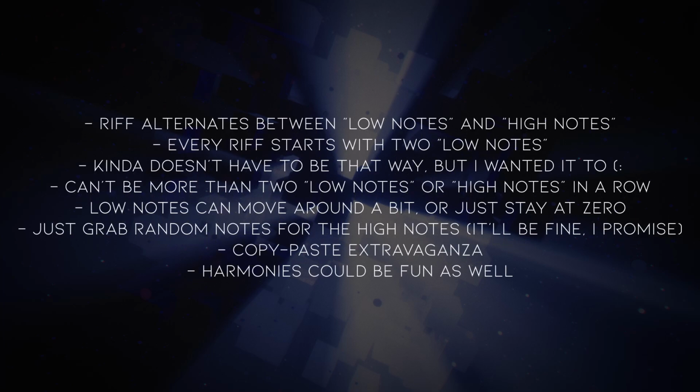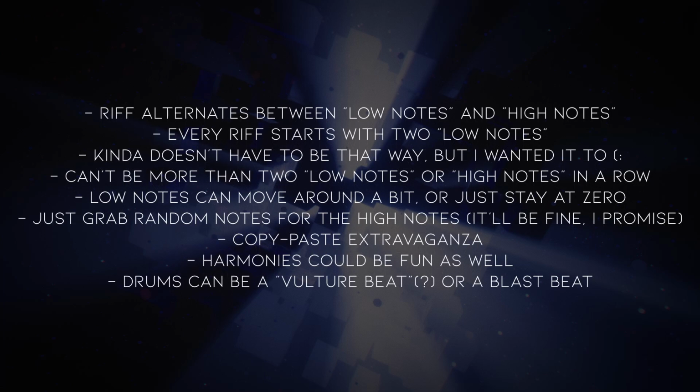Then I randomize what I call the harmony mode. It can either be that the whole riff has no harmonies at all, the harmonies come in halfway through the riff, or that the whole riff has harmonies. And for the drums, it randomizes between a couple of really traditional drum beats. I actually googled a bit, and at least according to some people, the first possible drum beat is called a vulture beat. Don't know if that's an official name or anything, but it's just alternating between the kick and the snare, playing a double kick every other time, and also playing on the ride or the hi-hat with a couple of accent crashes thrown in here and there.